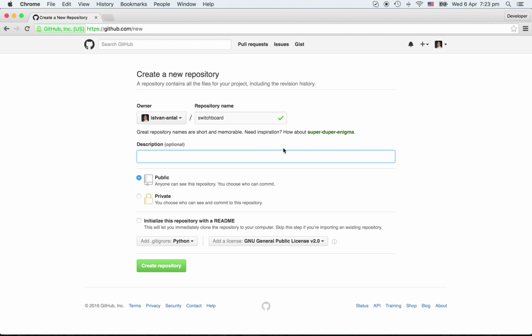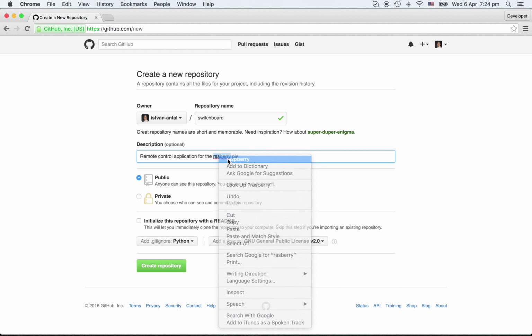and description is remote control application for the Raspberry. I'm pretty sure I'm not spelling that correctly.